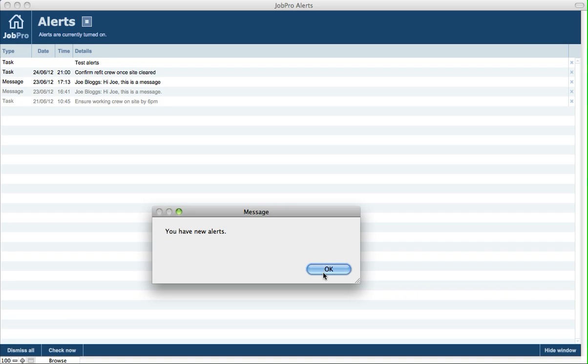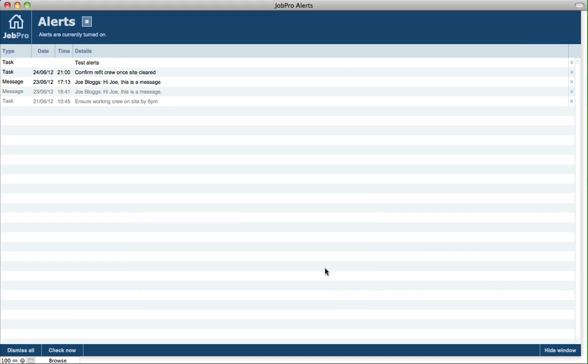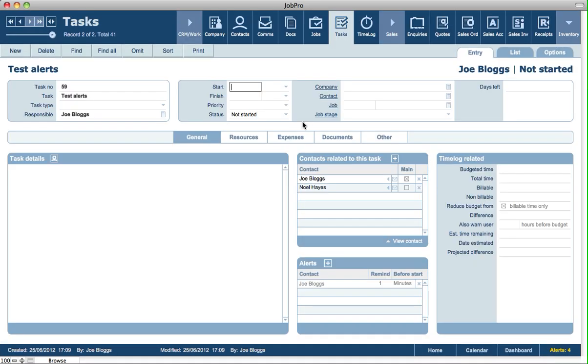So already that's told us, because I'm actually logged in as Joe Blogs, that we've got a new alert. And in this case it's brought up the alerts screen because we specified that in the user prefs window. Normally obviously you'd be setting up a task here for a future date or time and setting up a reminder X amount of minutes or hours or days before the actual task starts.